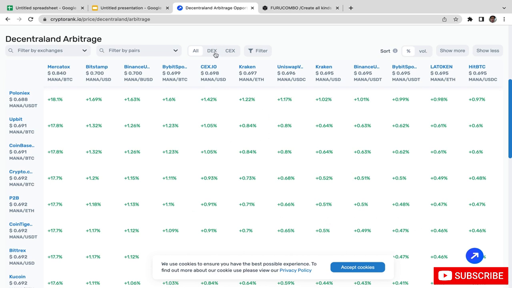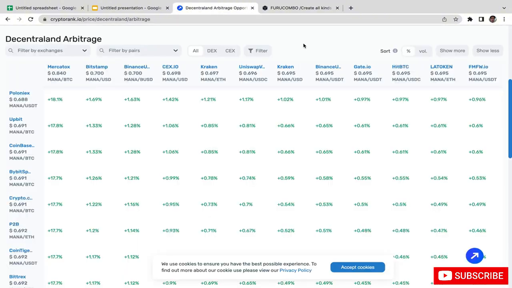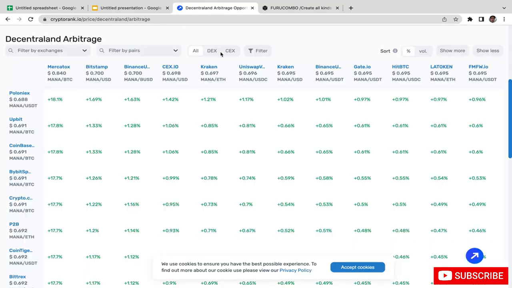So first of all, remember that previously, when we did our Furucombo flash loan trade, it wasn't profitable, and the reason why was we simply took a random decentralized exchange and random coins. We picked random coins, and that's why it turned out to be not profitable. But this time we'll make it profitable. Okay, I promise you guys, it will be profitable.